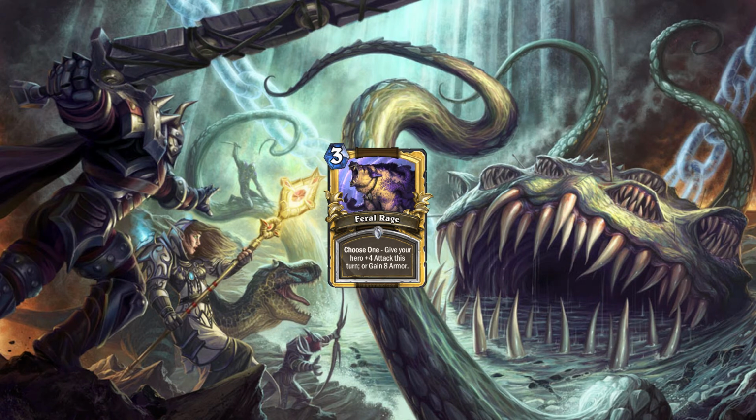What this one does is it works on the standard choose one style, and you can give your hero +4 attack, or you can gain 8 armor. So you can look at this as being similar to Bite for the +4 attack, or Healing Touch for the gain 8 armor. Typically though, gain 8 armor is a bit better than restore 8 health, because you can push yourself above 30. The primary downside is you can only target this on your hero, you can't give minions armor.